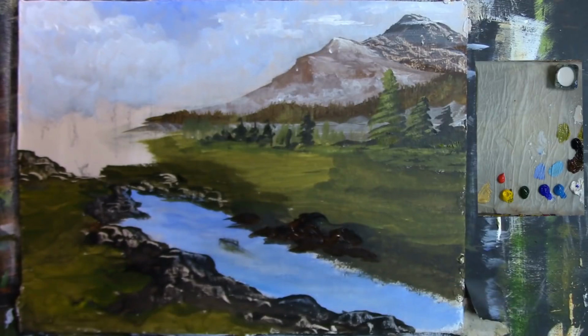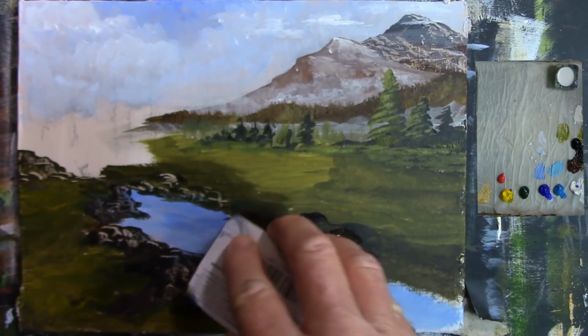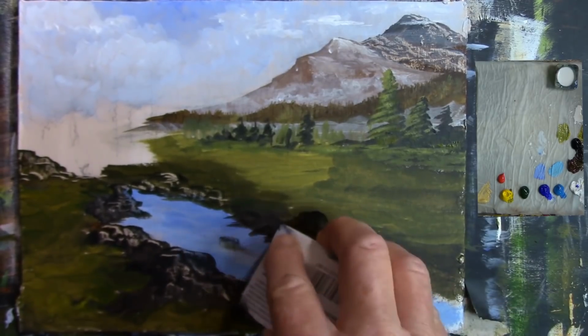The rain is coming down quite heavy out there today, and I'm so glad that I'm stuck indoors.